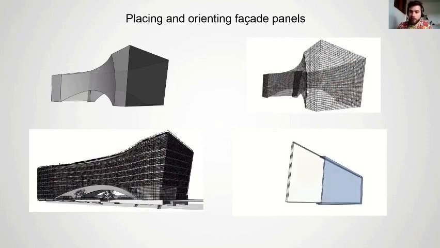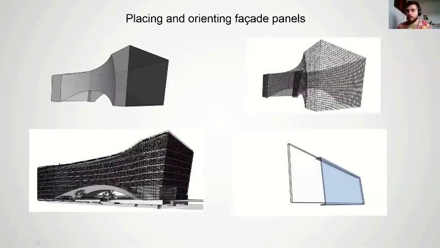So this is the facade model in Revit. I don't know if you can actually see my mouse pointer or no, but yeah, in the top right corner of the screen, it is the facade model in Revit. And in the bottom left corner, it is the full combined model in Revit where the facade model is linked in.